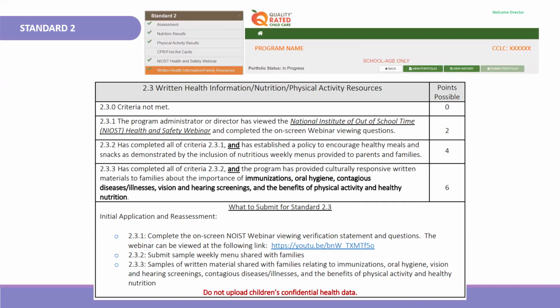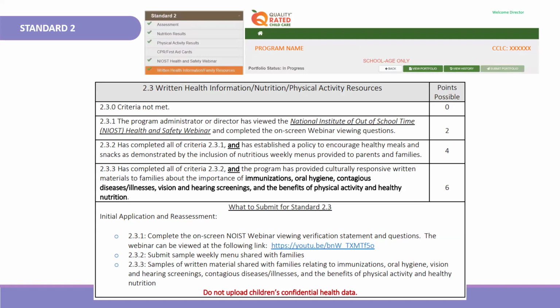Finally, after completing all of the criteria for the first 2 parts, you may upload evidence that the program has provided culturally responsive written materials to families about the importance of immunizations, oral hygiene, contagious diseases and illnesses, vision and hearing screening, and the benefits of physical activity and healthy nutrition. This can help you achieve 6 points for this standard.